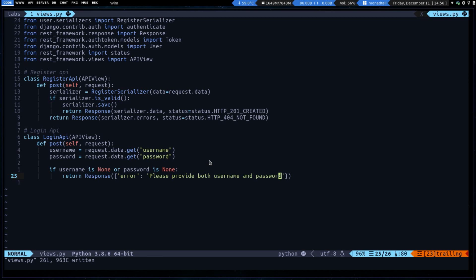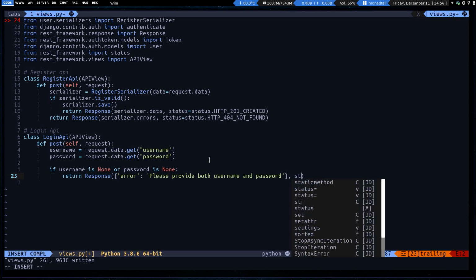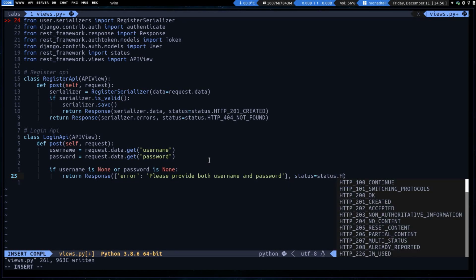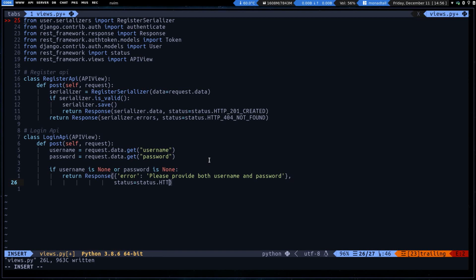You can write anything, I don't know, it just came into my head. Now, we have to pass the status, status.HTTP_400_BAD_REQUEST, so that it will let the browser know that it is not a correct request, and return this status for our request.